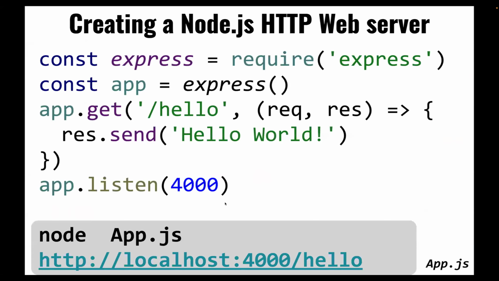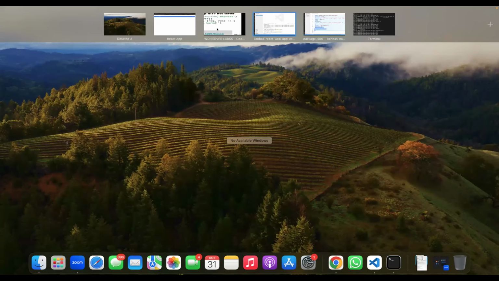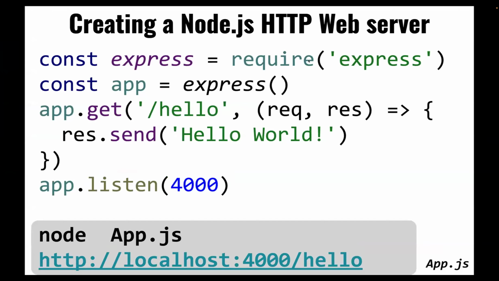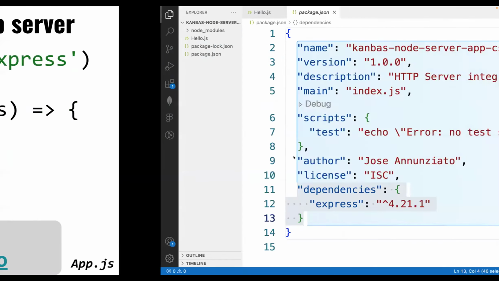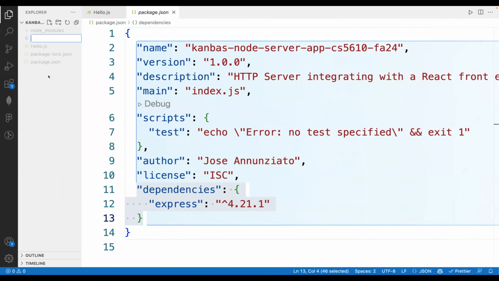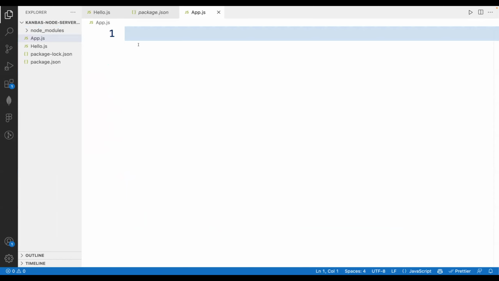All right, so now when we have that, let's create a little hello world that can respond with just some little text. So the way we do that on the server, let's put this here in the middle. On the server, we're going to create a server file, and we're going to call it app.js. You can call it whatever you want. The only reason I call it app.js is to mimic what we did in the user interface. The entry point in the user interface is the app.js file, so I'm following the same naming convention. So this is going to be the entry point of our server application.